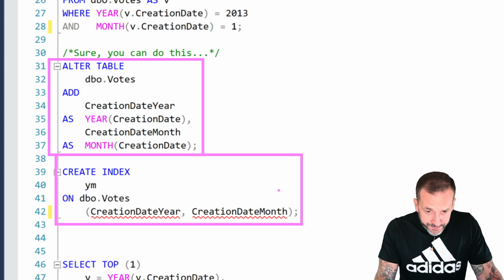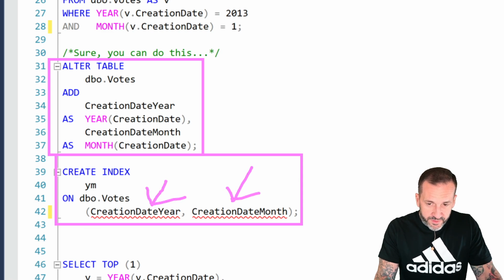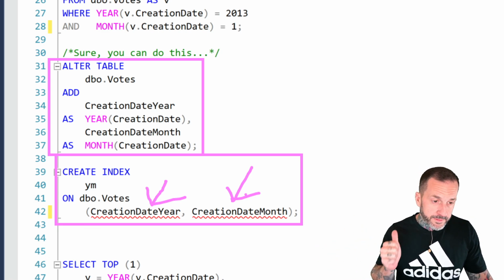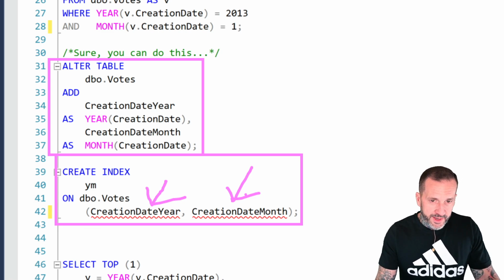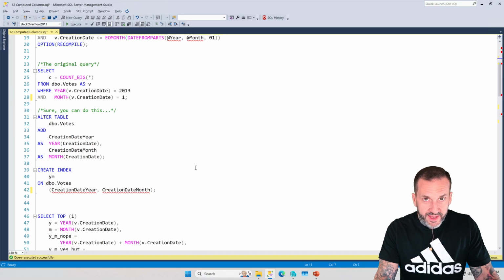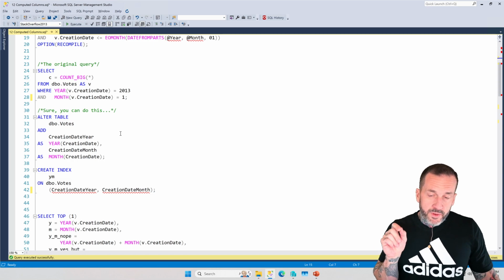And then if you wanted to create a non-clustered index on both of those columns, even not persisted, you could do that very easily with an index that looks like this. Cool, great. What a lot of people end up trying to do, though, is make a calculated field from both of these things. This is where you can run into trouble.